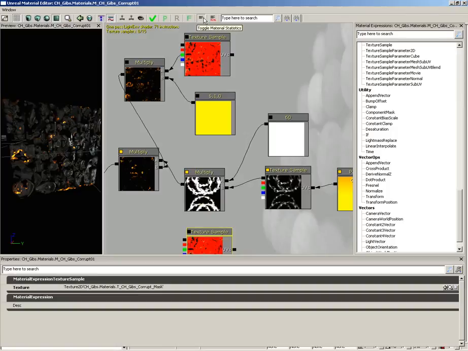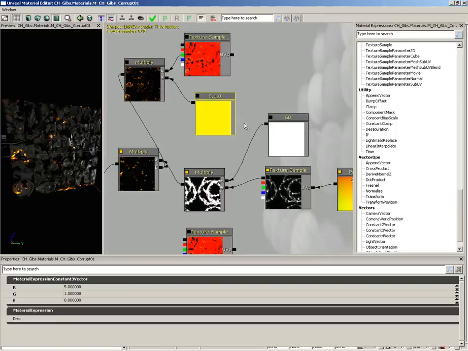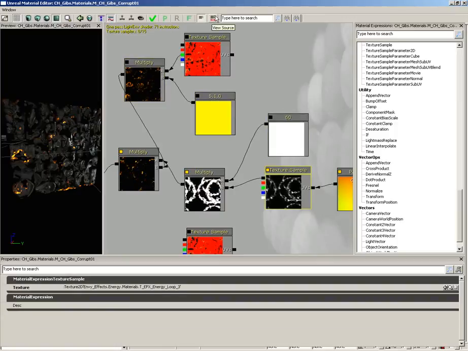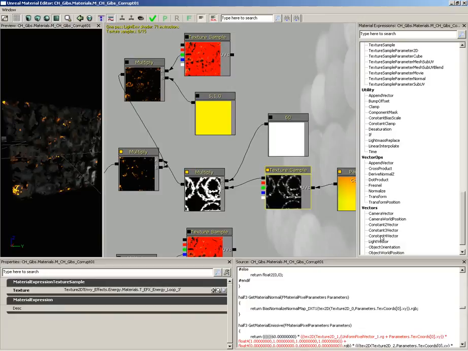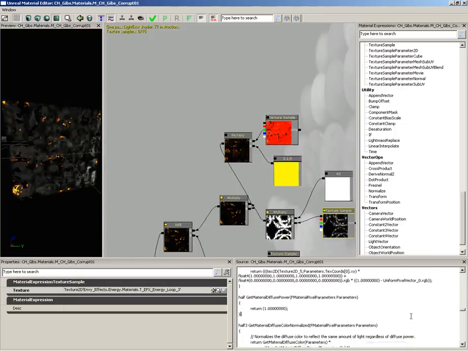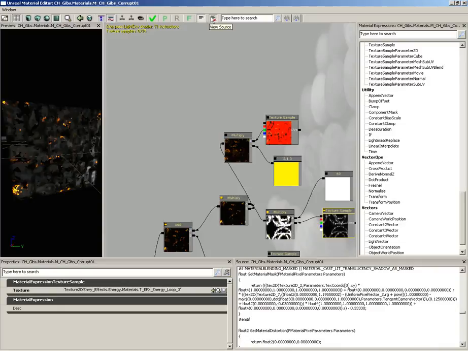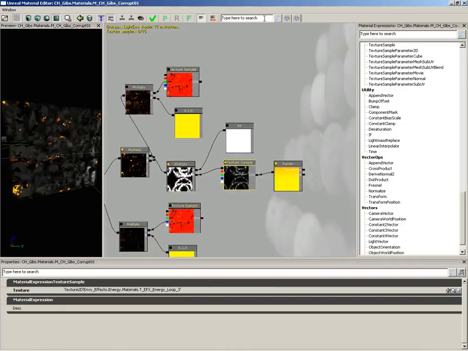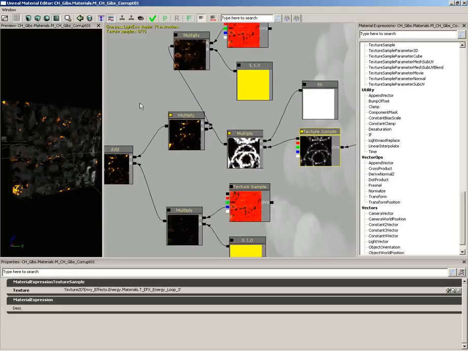Now moving on from here, we can toggle our material statistics. That's these little words up here in the upper left-hand corner of our central panel. You can just turn those on and off. We can also view the source. As we connect all of these little material expressions together, what we're actually doing is writing shader script. We're just doing it visually instead of typing out code. But if we want to take a look at the code, we can view it as source. And here it all is. So I'll turn that off. And we also have the ability to search through any of our nodes visible just by typing into the search line. Okay, so that's a quick look at the user interface for the materials editor.